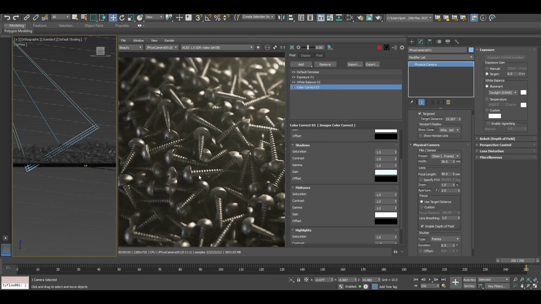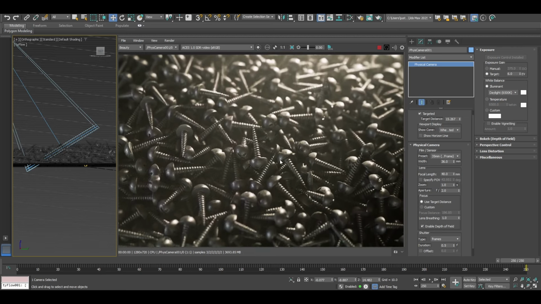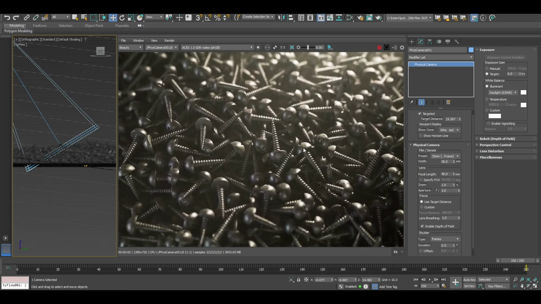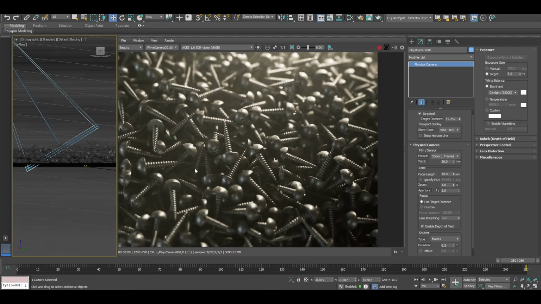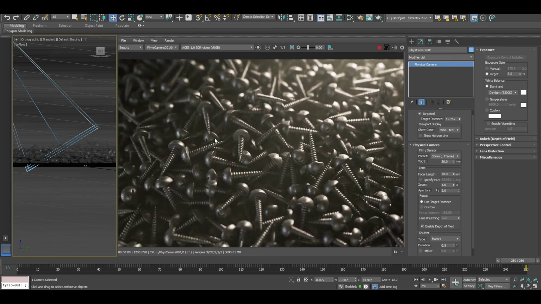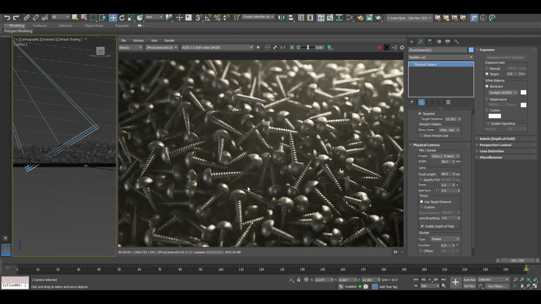But yeah, guys, this is pretty cool. I mean, it's simple. I can add more. I can add some bolts or some washers and stuff like that. We can just play around with this and add more geometry to make this look a little bit more realistic, but just with the screws themselves, this looks pretty cool.